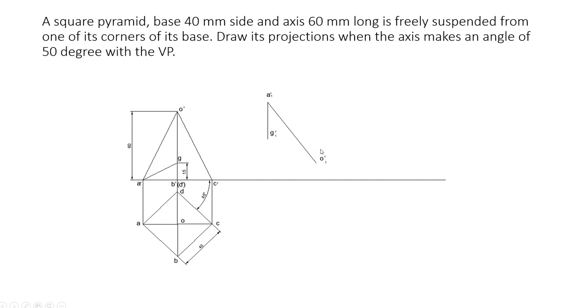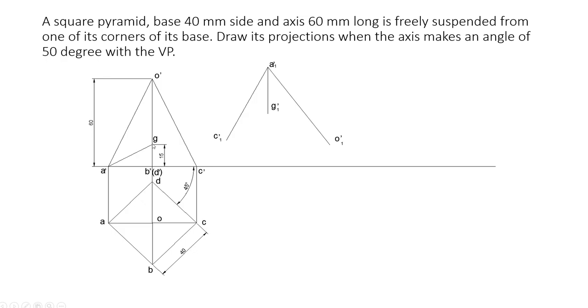Now copy this diagram in such a way that you turn it like this, so that the A dash G dash line is vertical. For that, first draw this A dash G dash line with the same length. Now measure the angle that O dash A dash G dash makes, and mark that angle G dash A dash O dash here. This angle and this length you mark here, towards the right side.